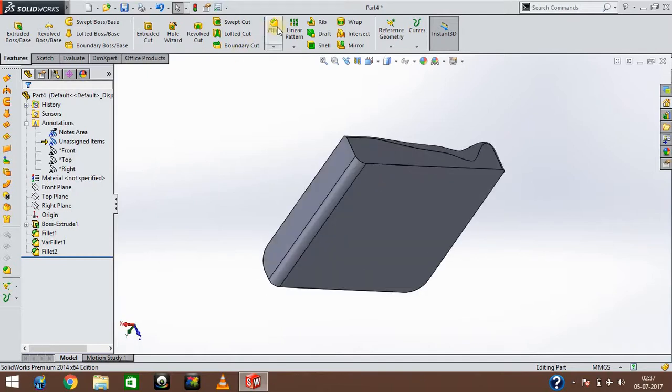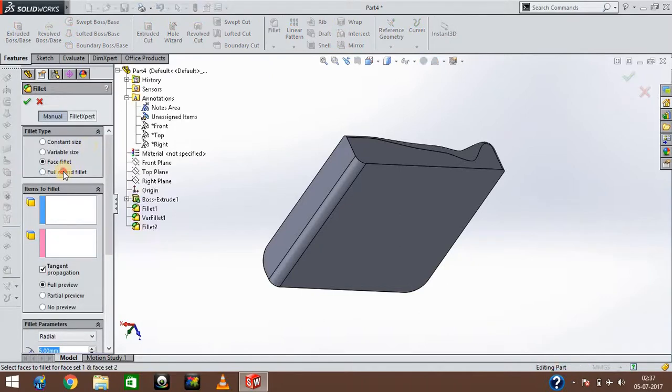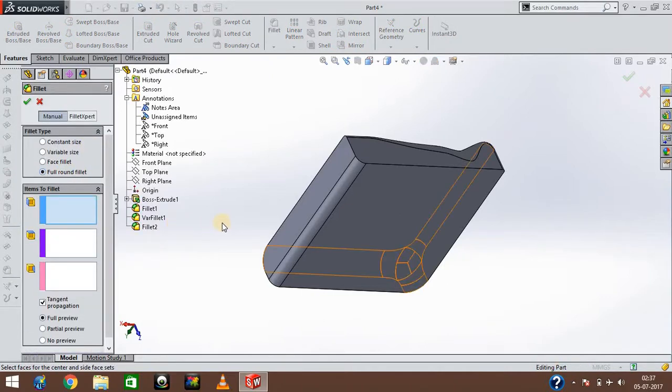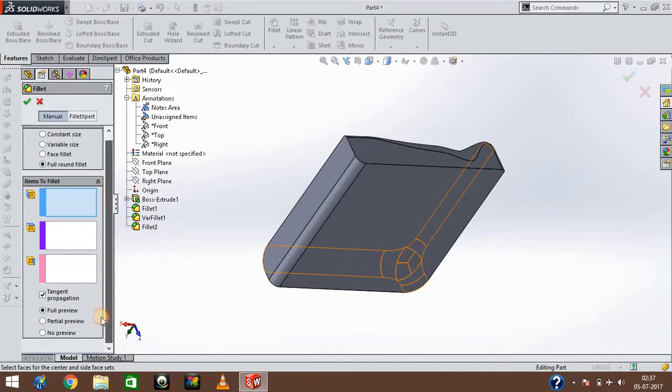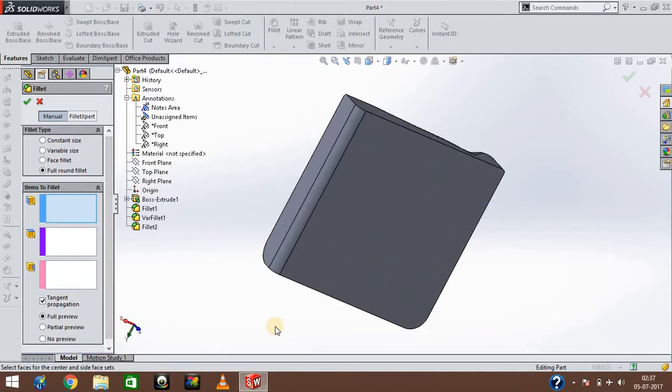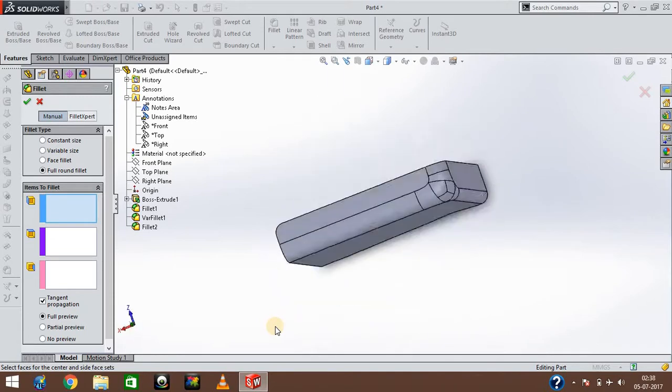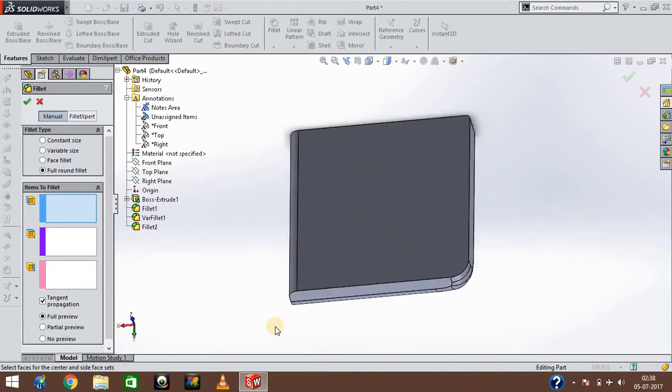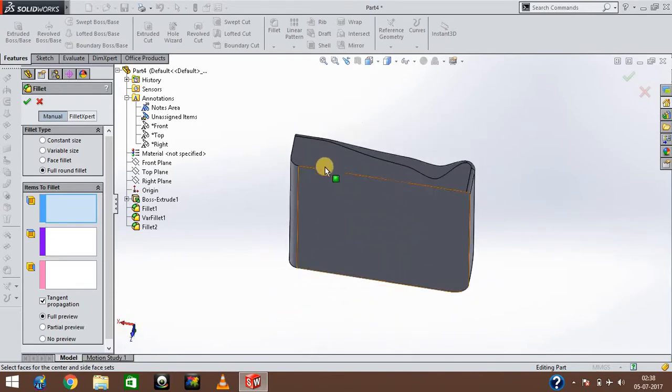Okay, and the next one is full round fillet. So what full round fillet does is, in the full round fillet you have to select, see, if I select OK, we have 3 faces.